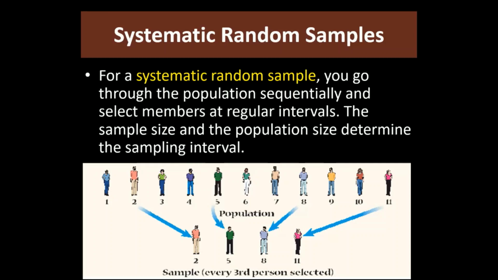It doesn't technically follow the simple random sample definition, because if I choose the second person, like in this picture down here, and then every third person, as soon as I chose that second person, it precludes the first and third person from being chosen. In fact, it precludes anyone who's not a multiple of 3 higher or lower than that person. So it does actually break the rules, but it does produce a pretty good sample, and it's usually easier to do. So just you and every third person after you, that's who we're going to choose.